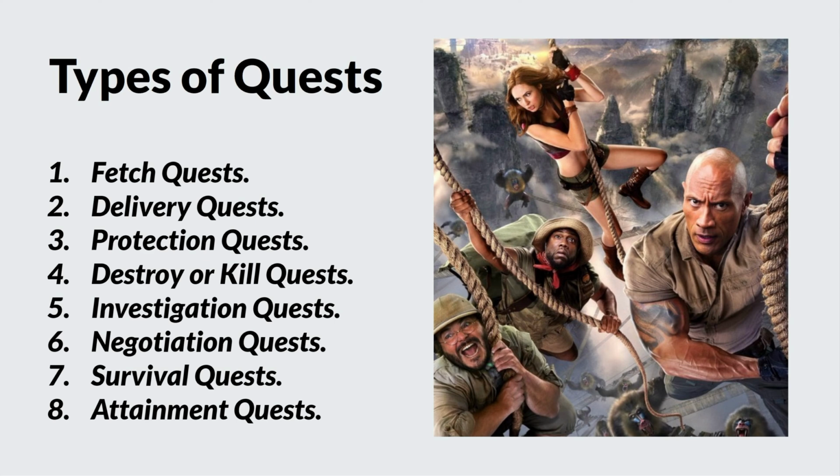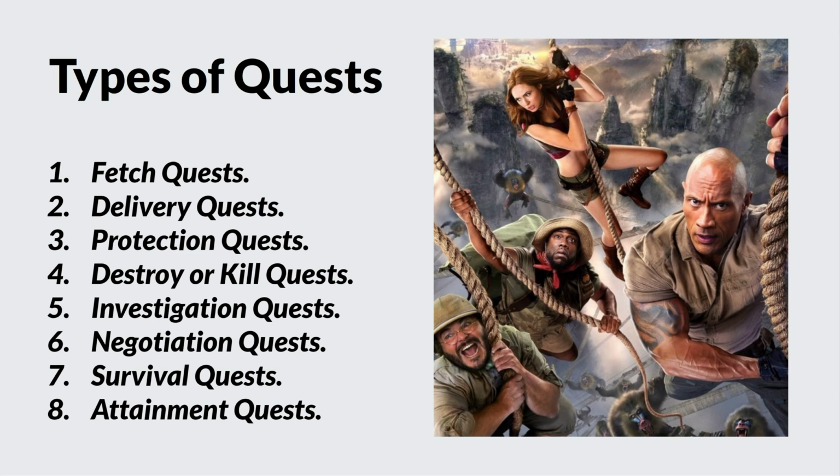Now, Avengers Endgame is a good example where the heroes have to collect up all of the Infinity Stones, and then they're going to combine it into some gauntlet so they can undo the snap. Okay, so that's a fetch quest. You have to go and find a whole lot of things and bring them back. A delivery quest is when the characters are in the possession of an object, a person, a piece of information that they must deliver to a specific location. Now, a good example of this would be Lord of the Rings, where you take the one ring to Mount Doom, have to throw it into the fire to destroy it. This is a delivery quest.